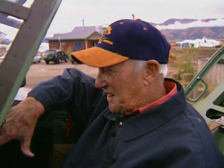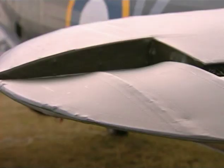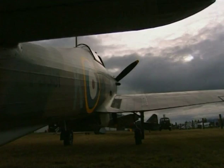At the present time, I'm in the prime of senility, so don't get me wrong, but as slow as the old wheels start to turn around in the retarded brain, gradually the stuff starts to stick out, and you've got your throttle and your pitch and everything else and your mixture all over here, and there's your undercarriage over there, and you've got your tanks down here, and you go through your cockpit drill: trim, mixture, pitch, fuel, flaps, instruments. That's what you had to do before you take off. So you can see them all, and that old cockpit drill is exactly the same today as it was then, so you look at these things and gradually the old love affair starts again.